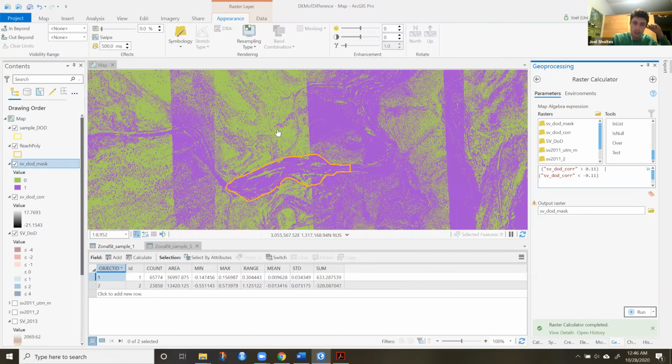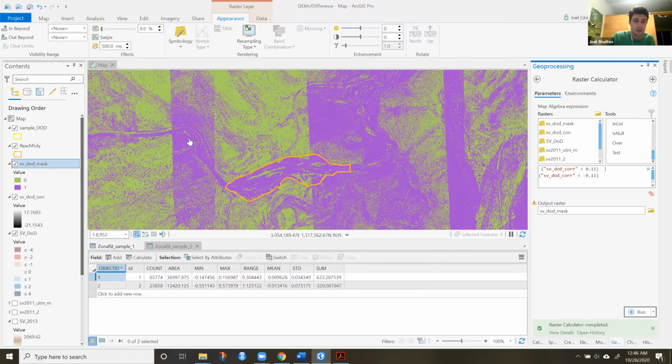So 0 is everywhere where we're within that uncertainty error. So we're going to say that's 0, and then everything that's purple in this case has a change that's more real than that. You can see there's these weird stripes going on. So this isn't perfect, right? And this is from LiDAR data.